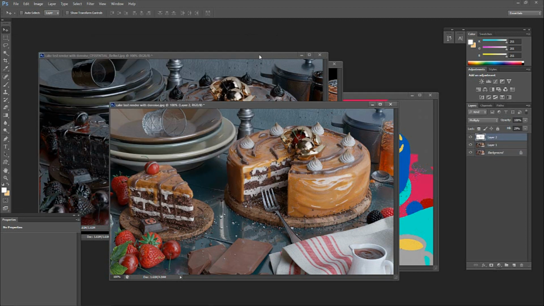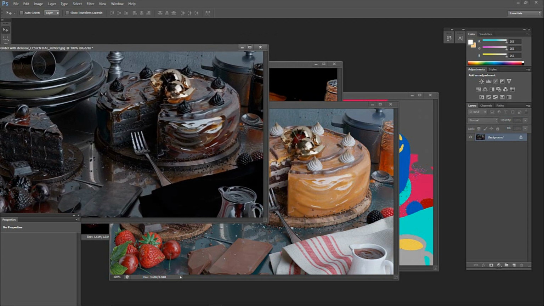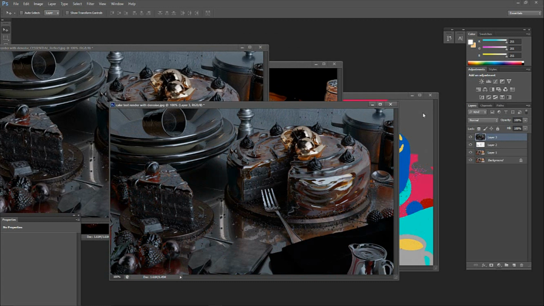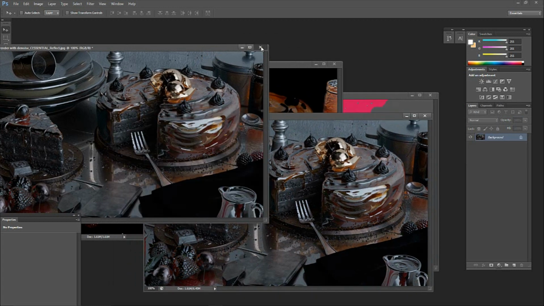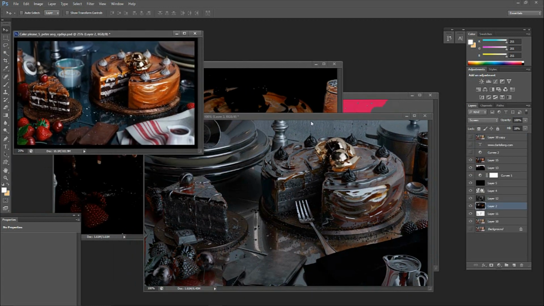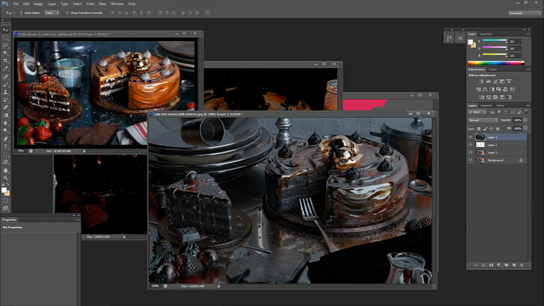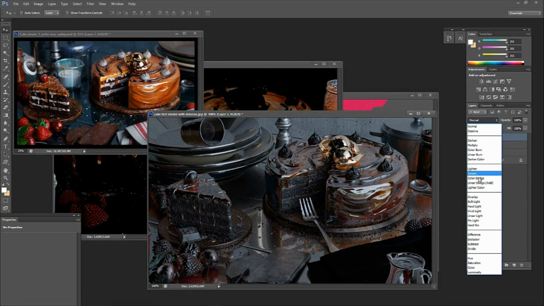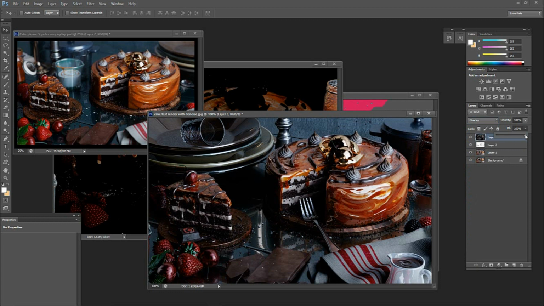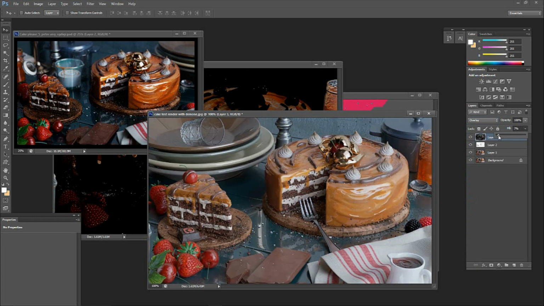And then now for the reflection pass, go for overlay or color dodge, and then adjust a little.